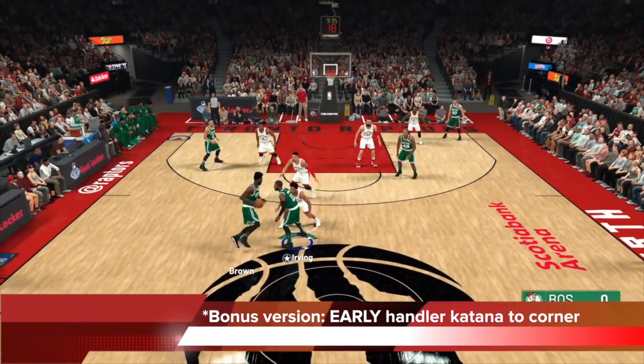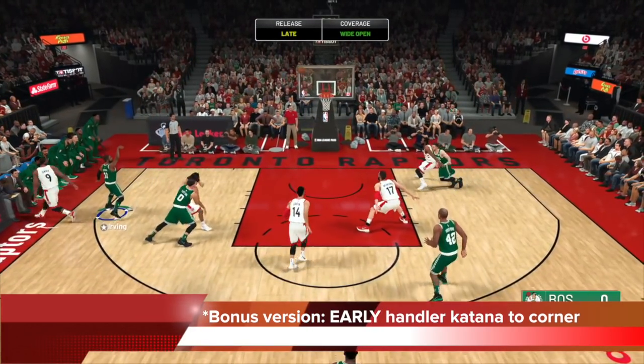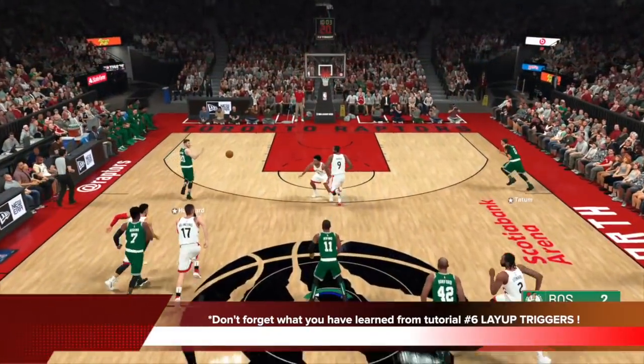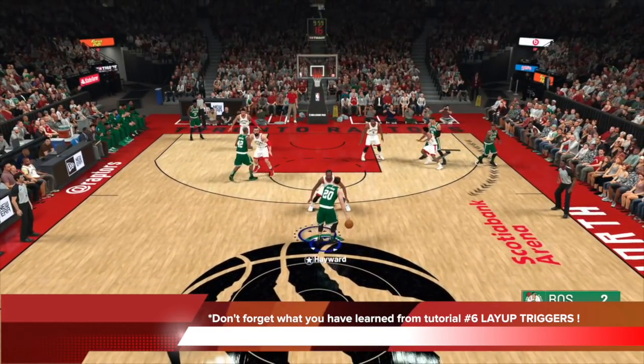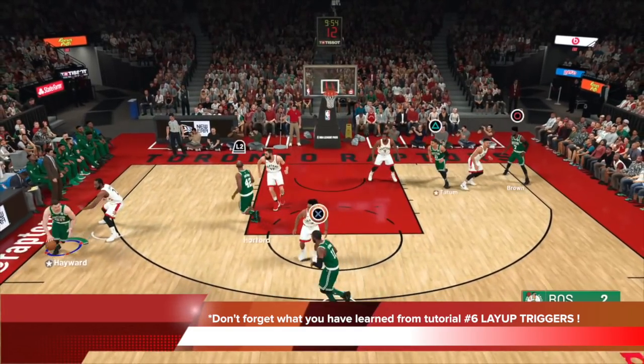So here's the bonus version. This is an early Katana handler to the corner. I was actually controlling Kyrie early to get him to the corner and still take a flare screen to the corner. And please don't forget what you have learned from tutorial number 6 for the layup triggers, because if your initial give and go Katana option fails here and you get nothing, you're going back to the middle.